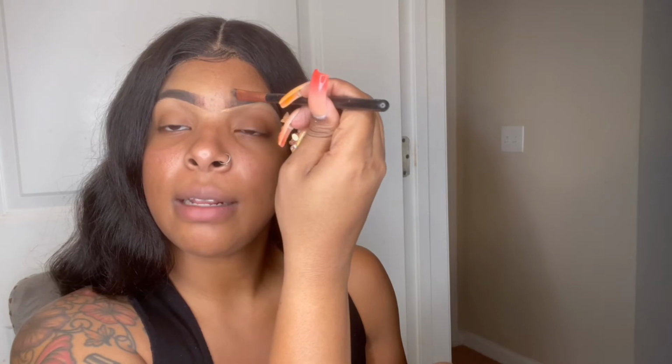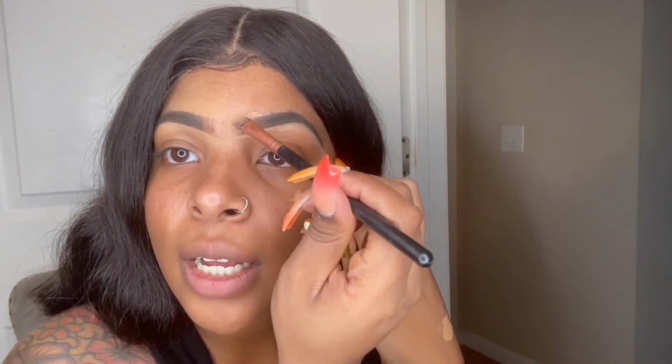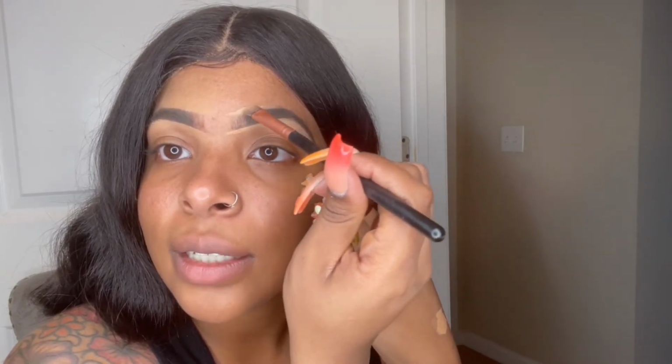So with the top, you're going to do the same thing, but you have to literally be careful because I've made this mistake so many times where I'll start concealing and I'm trying to be so fast that I end up putting concealer in the part that I filled in. And now I have to put more product and take this concealer out, and it's just too much. So you want to do the same thing, slowly start to trace the top. I'm really trying to do it in the mirror because when I do it on camera, I can't really see what I'm doing and I start to mess up.